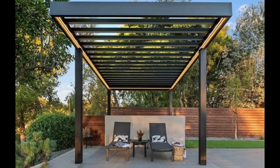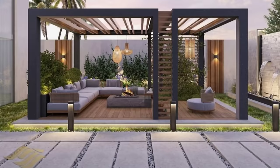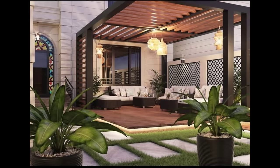Today we'll be telling you 20 ideas on how you can make your patio look good. Open air spaces are rare in today's urban areas. And having even a tiny patio is better than nothing. Often, the lack of space is used as an excuse for neglecting a small garden area. However, limited space shouldn't deter you from making the most out of the outdoors. All it takes is creative design ideas.